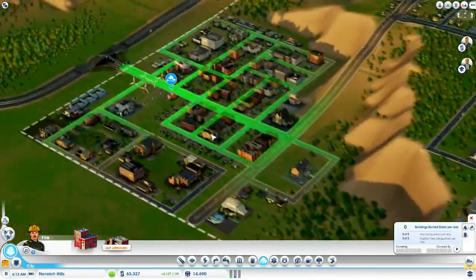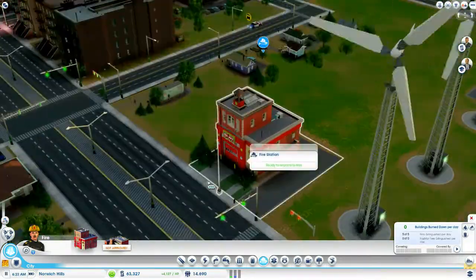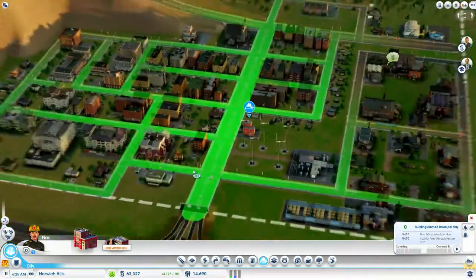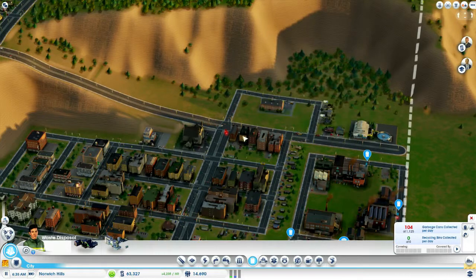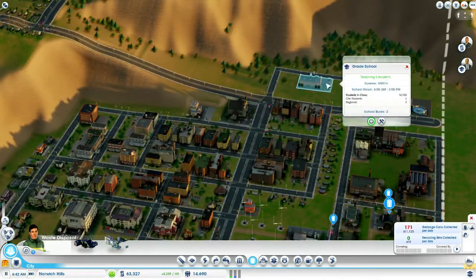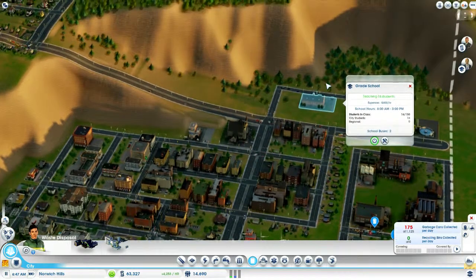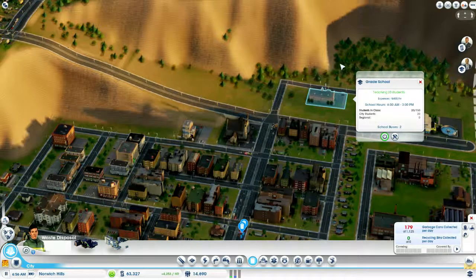Do we have a fire station? Yes, we do. Small fire station here, which hasn't been upgraded much at all. That's because there are no fires. And people are getting educated, so that's good. School should be starting soon. We'll see how many students we get. We've placed all those bus stops, so that will bump up the numbers. In fact, there's only 150 student capacity, so we're going to have to upgrade that once it starts filling up.